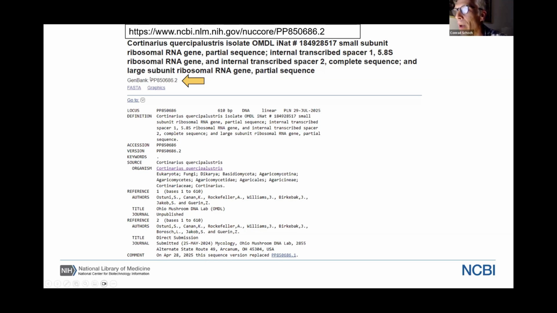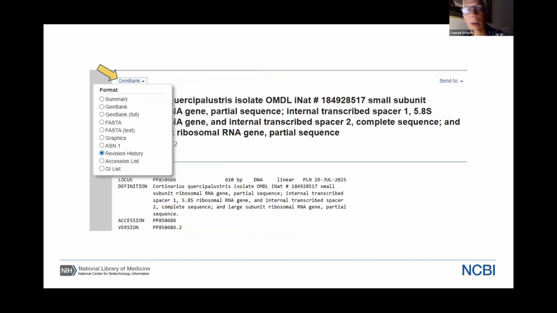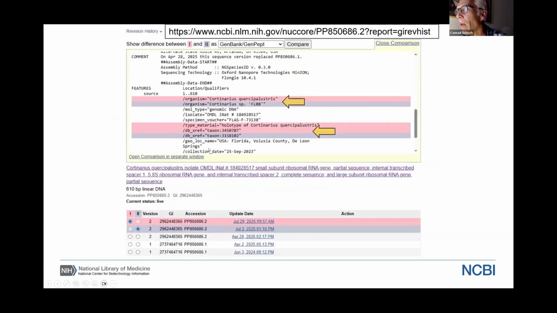So I also notice here in the accession, there's a .2, which means the sequence has been updated. So I want to see a little bit more about that. Let's go into this record. Okay, so I can go to the top of this record and just click on the revision history format. And that should tell me something. There's various formats you can select when you get to the top of a GenBank record. Okay, and now I can see all the changes that have been introduced into this sequence since it started.